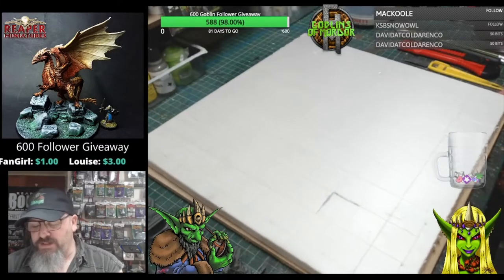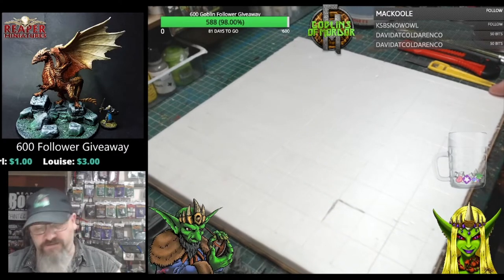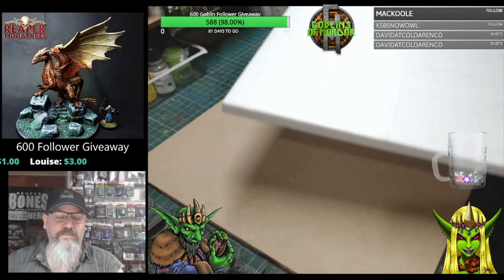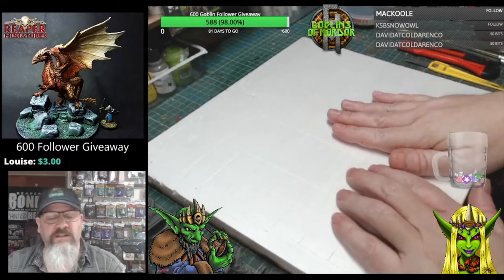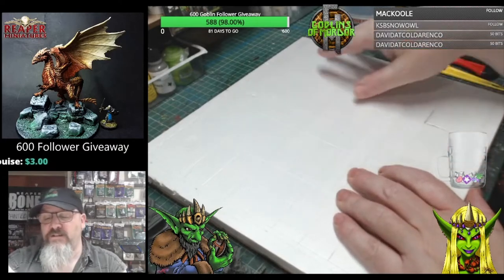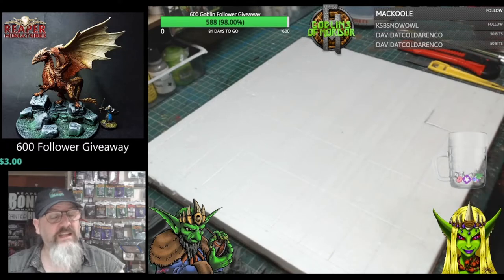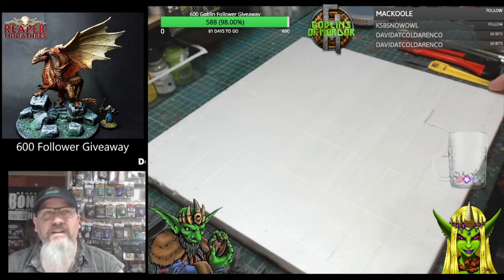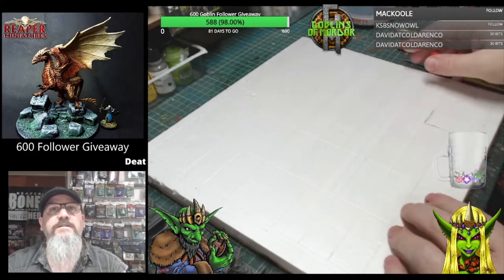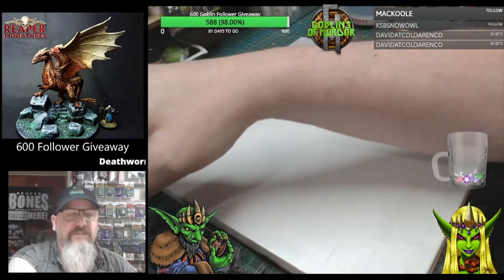So what we're doing today is building dungeons like you're playing Minecraft. It's a really, really simple way of making awesome dungeons. Because we're using this 1-inch base, all we have to do is cut around all the little squares and then build them up. Plus today there won't be any need to cut any foam because we're going for dwarf architecture, which will all be angles. So what we need to do is work out placement of where we are going to put our crypt. Let's have a look at all the pieces.